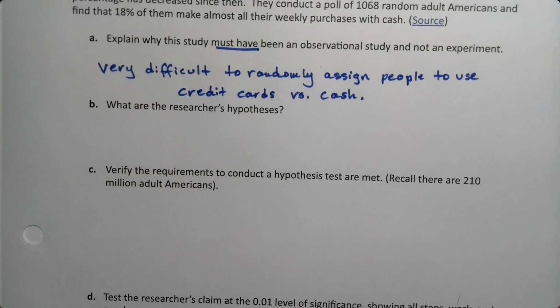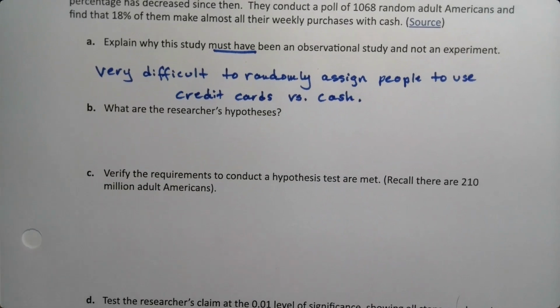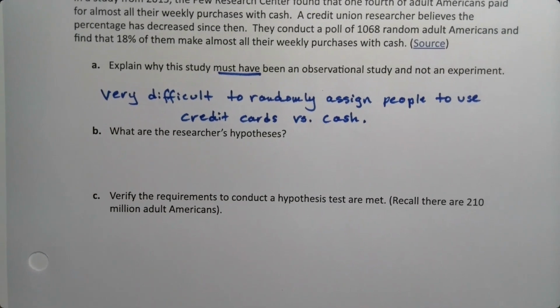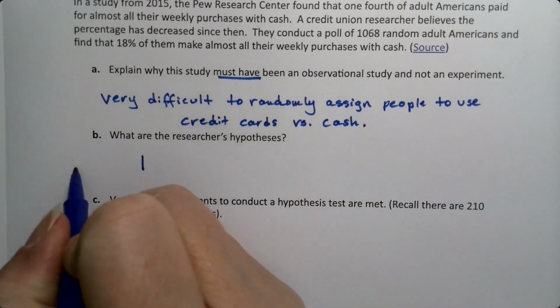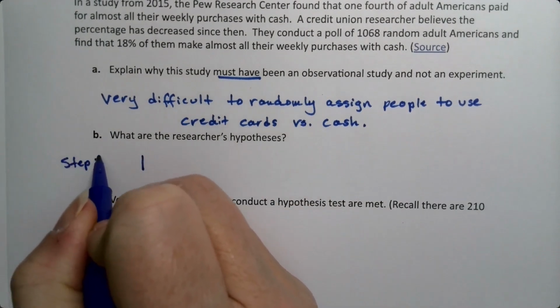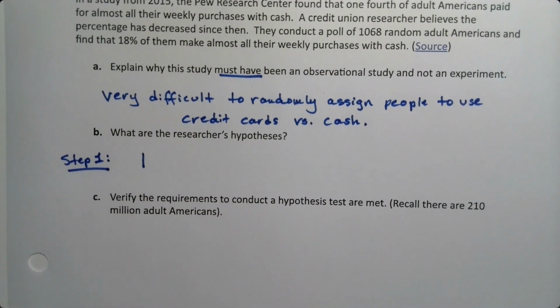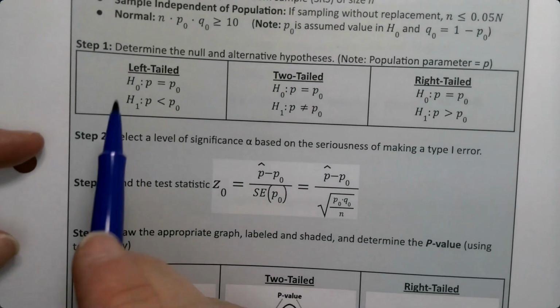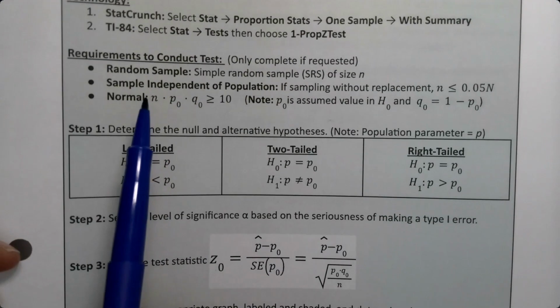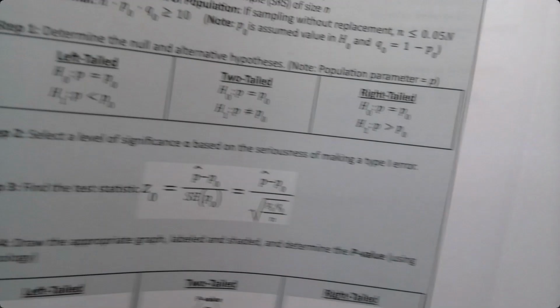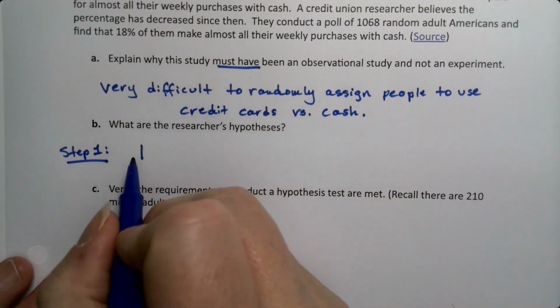All right, so now let's look at the hypotheses. So what do we assume to be true unless we can prove it otherwise? That's honestly step 1 of the hypothesis method. I'm just doing it up here, right? So if we look at our 6 steps, step 1 is to create hypotheses, and so on. So we'll come back to other things.